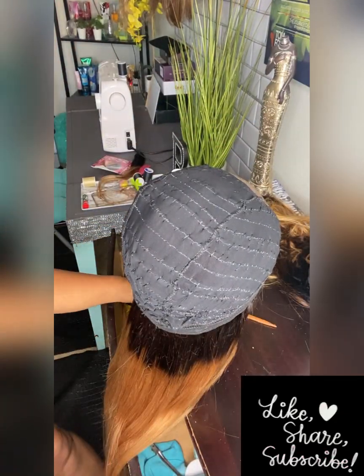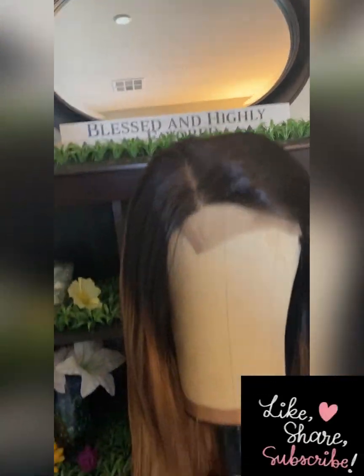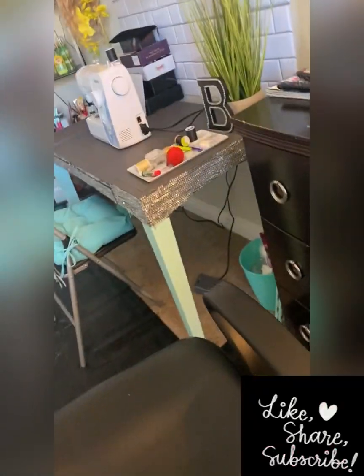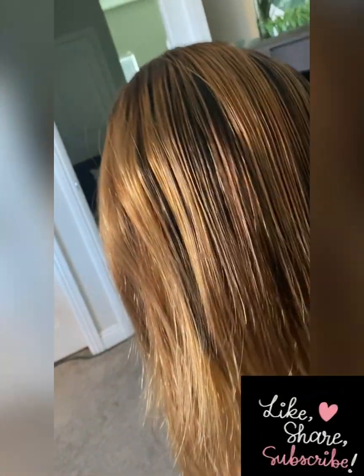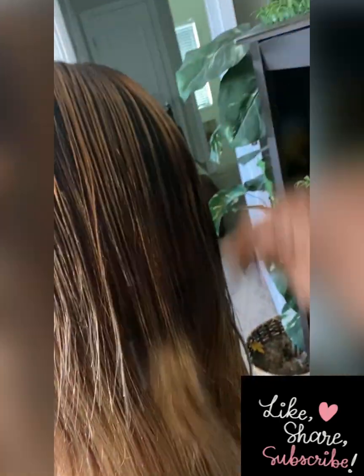Look how nice that looks. Okay, you guys, it's done. I haven't plucked the edges yet. I haven't pressed it or flat ironed it or anything, but it's done. I have another client coming in real soon, so I just put it to the side and I will finish it off tomorrow. No, sometime tonight, for sure, because I know she's coming early in the morning to get it.